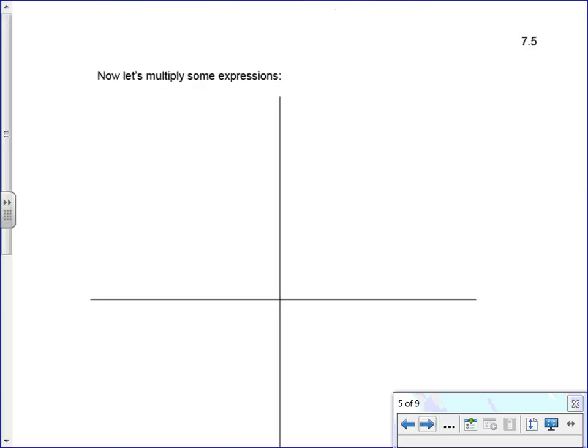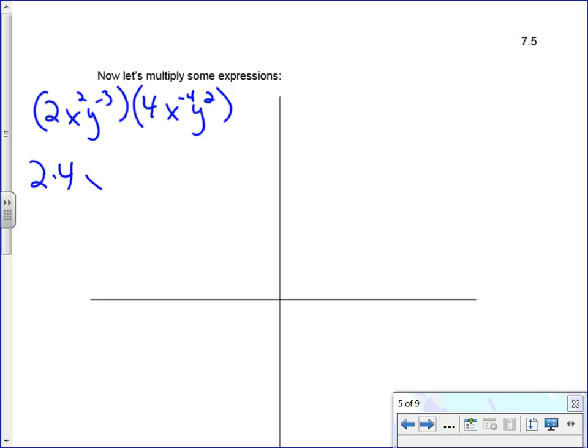What if we have two different expressions and there are negative exponents involved? And we're multiplying them. The rules are exactly the same as they were before. We're going to put the coefficients forward. We're going to put the x's together. We're going to put the y's together. And then we're going to move anything that has a negative exponent. This is our new step. If it's got a negative exponent, we're going to do the reciprocal.